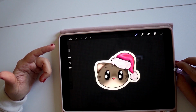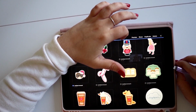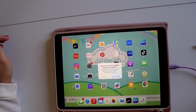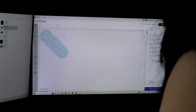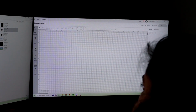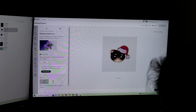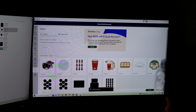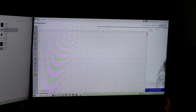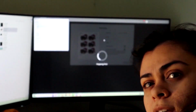So it says it's a 3x3 right here. I wonder if you can select, share. All right, so we're gonna get rid of these. And we're going to upload. Not from here, we're gonna upload. Nope. Here. I'm really hoping this is correct. It should be. So, whoa, yeah, that's too close.